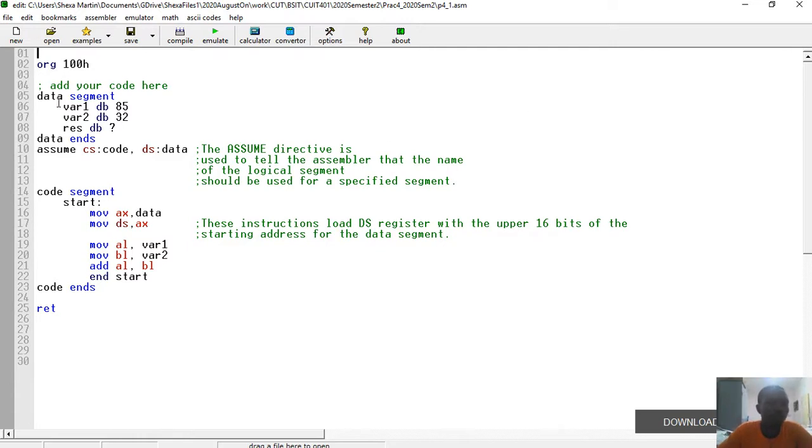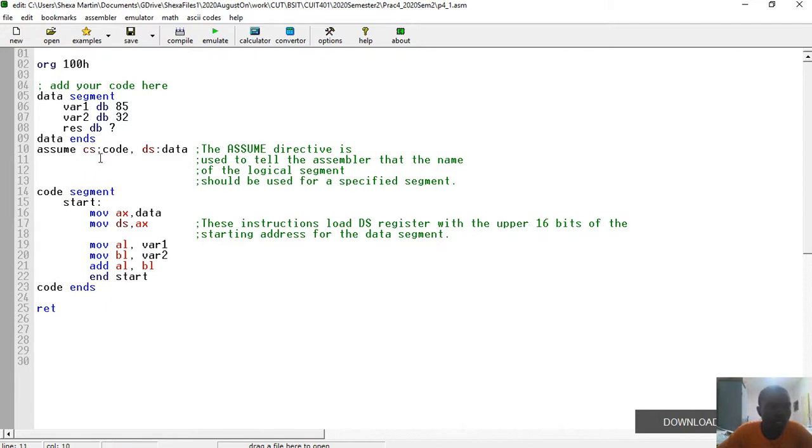For example, here our data is the one that we are referring to as a data segment. So you can see here we say ds, so that's data segment, and then here we say code cs, so the code is now referring to the cs register.